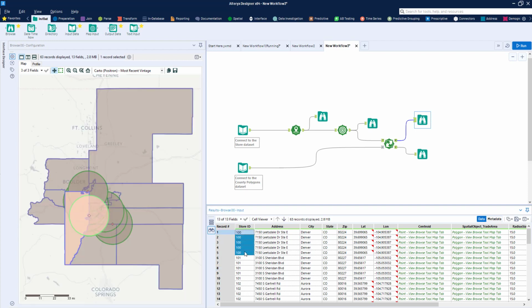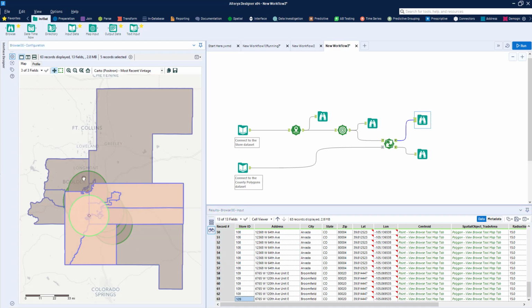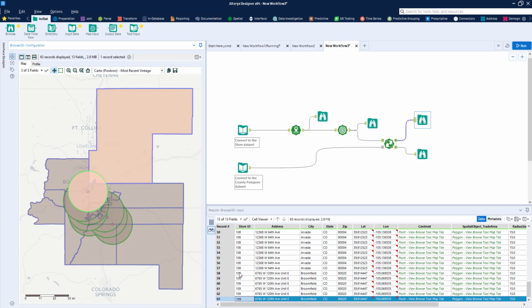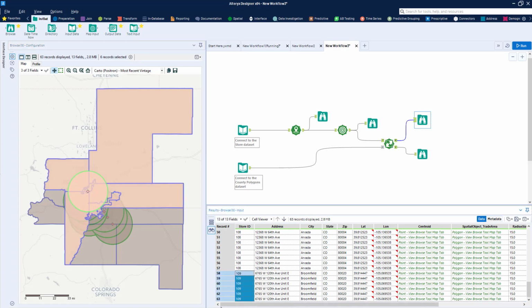So let's take a look at our data set and see what's happening here. So I can see store 100. I'm just going to highlight those. You can see that this store intersected any of these counties. We could go to 101. See which counties it intersects. Let's go select County 109 and look at all of those. So you can see that dynamically it's updating on a per store basis which counties it's touching. Now I just want to see how much of that county, that trade area, is jumping into it.